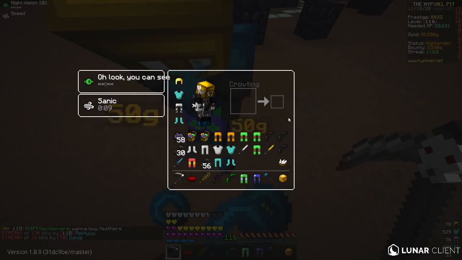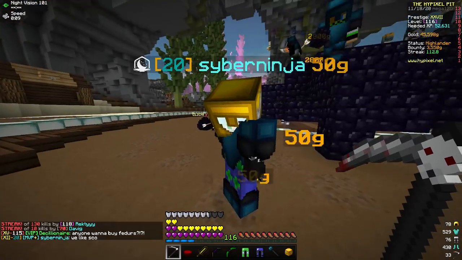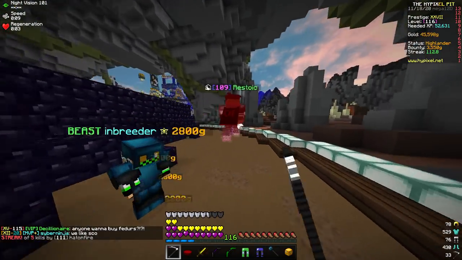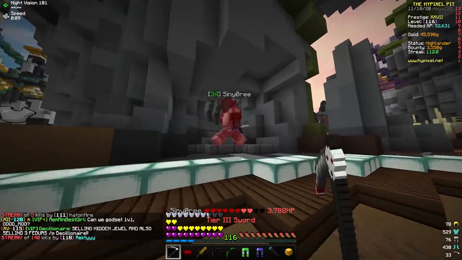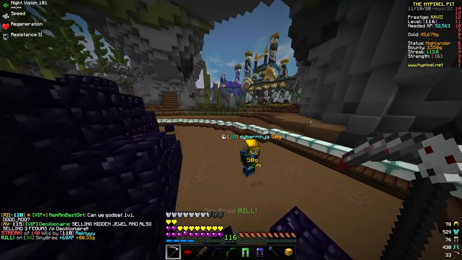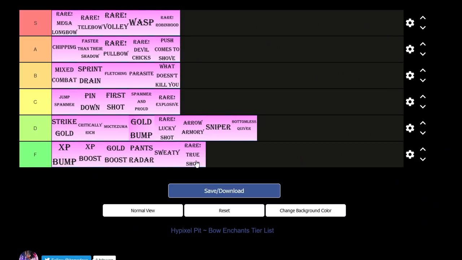Why is it a rare? I don't understand why it's a rare and Chipping isn't. Like the little 35% plus a little bit. No, it's bad. It's terrible. Whenever I get a rare, it's like, oh my god, I got a rare. Is it like a Telebow, a Volley, a Mega Longbow? No, it's always just a True Shot. And I always just end up throwing it into the middle of Pit because it's absolutely useless and I don't know why it's an enchant.